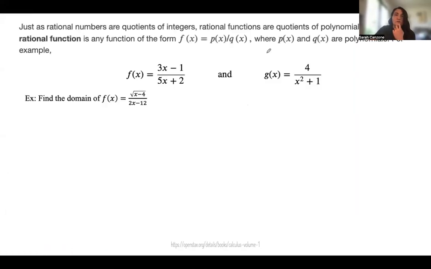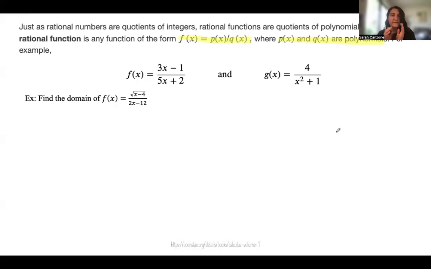All right, so let's go ahead and take a look now at this idea of a rational function. A rational function is a polynomial over a polynomial. It's this guy right here. F of x equals p of x over q of x, where p of x and q of x are polynomials. Again, the formal definition isn't super important. Just know that we're going to be working with rational functions quite a bit.